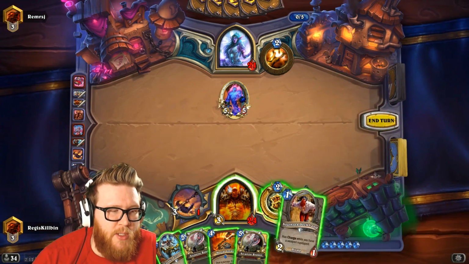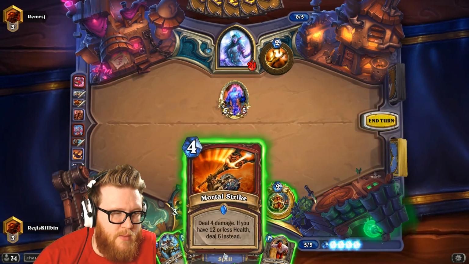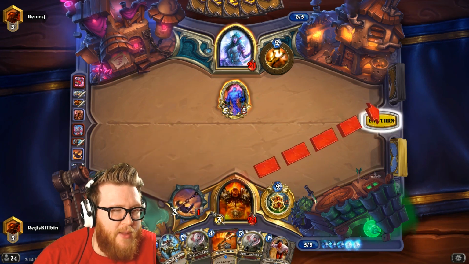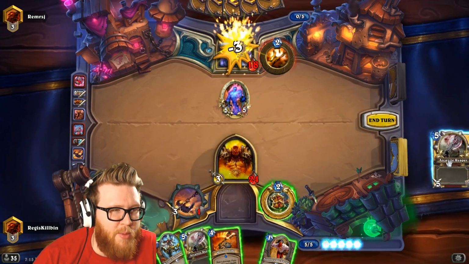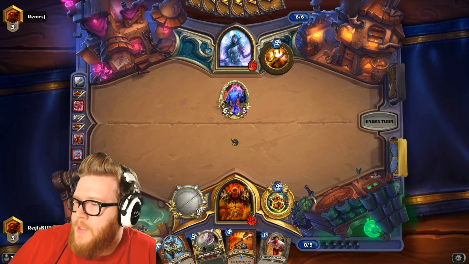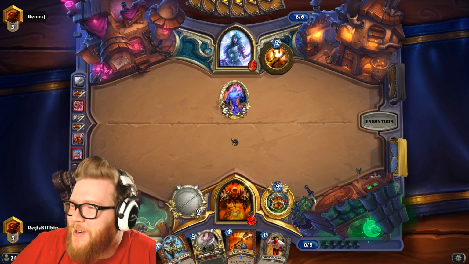Great Kazakis Potion. Just don't think these are good enough together. I'm just going to go face and queue up the Arcanite Reaper. We got stuffed with weapons. This is unfortunate hand. We really needed more minions. Innervate out Fiery War Axe.